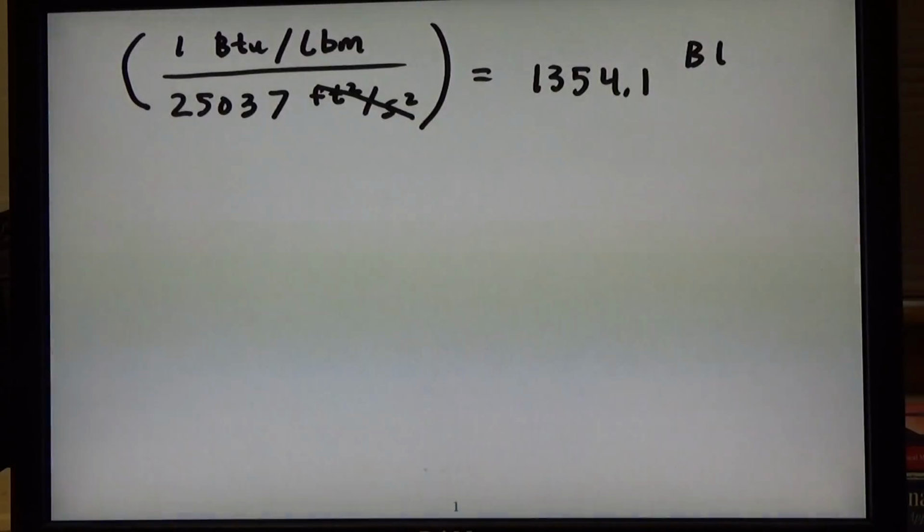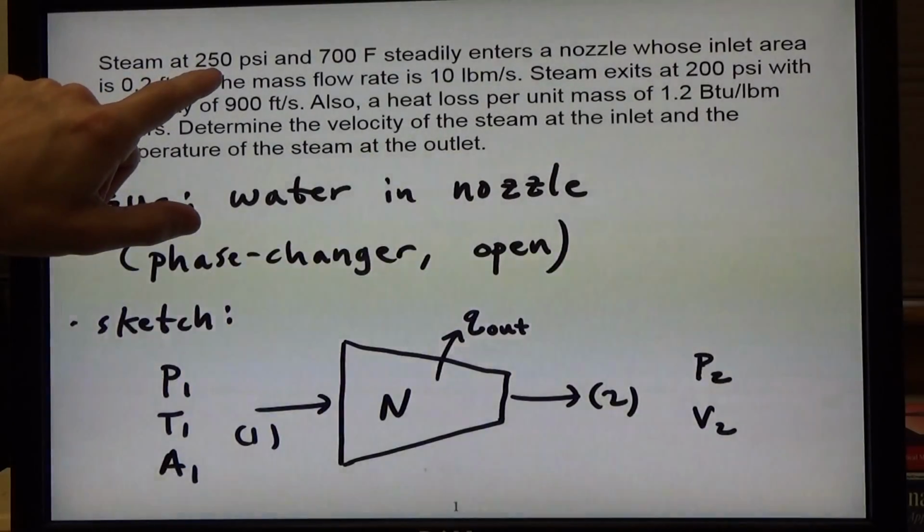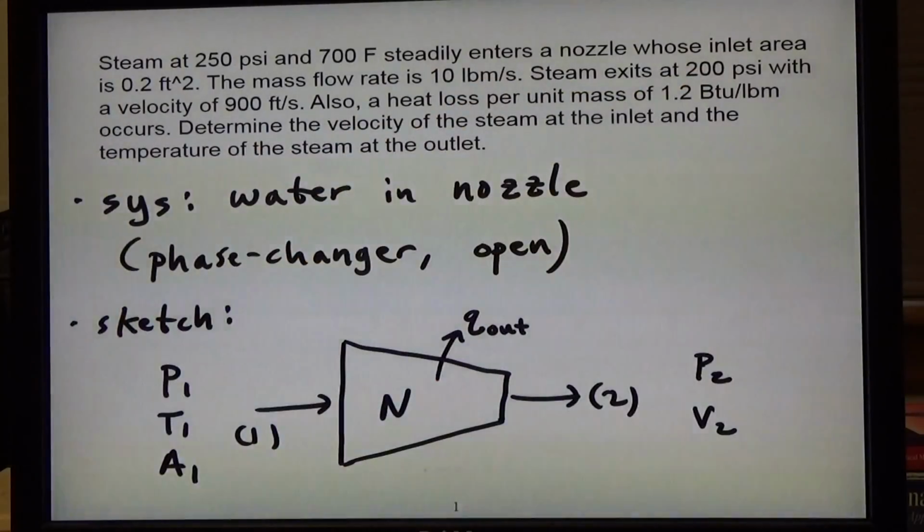And that is in BTU per pound mass. One good way that you can check this number if you're a little bit unsure is to just think about what's going on with the nozzle. The deal with the nozzle is that it increases velocity from V1 to V2. V2 is much higher than V1. And it does that by decreasing the pressure, which we saw pressure P1 is bigger than pressure P2. And it also, in the notes, I said that it decreases pressure and decreases specific enthalpy.